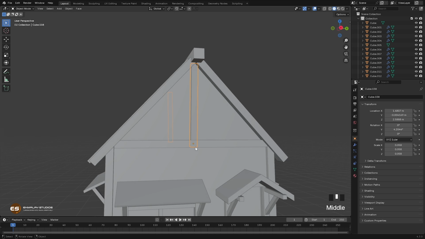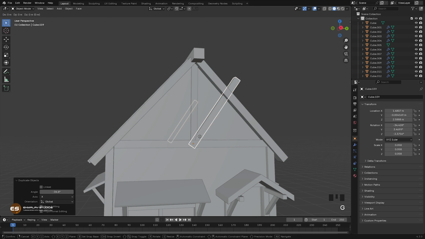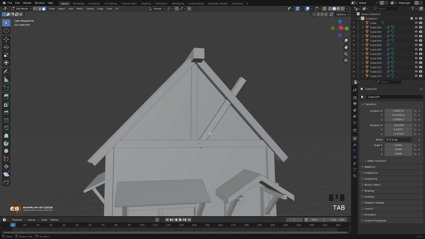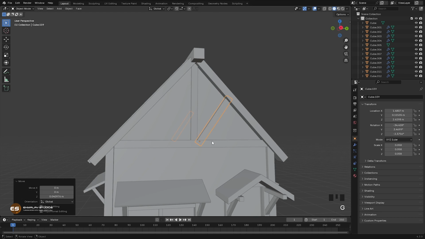Tab to get out of edit mode, hold down Shift D, duplicate this one again, and R, X, and rotate. G, Y to the side. Tab to go in edit mode, G, Z, Z, and move it down like this. Tab to get out of edit mode, G, Z, move it up a little bit.